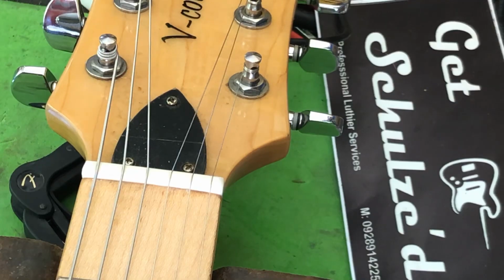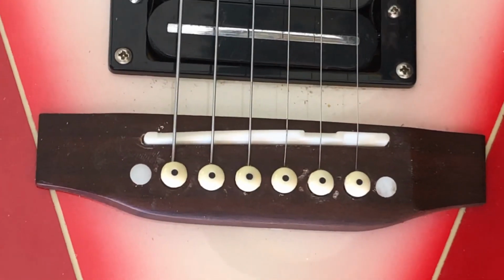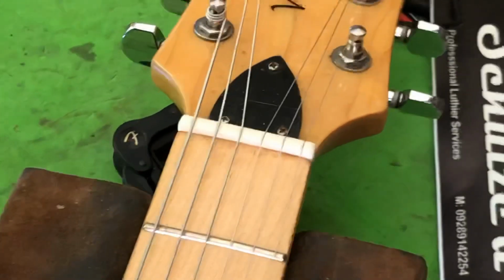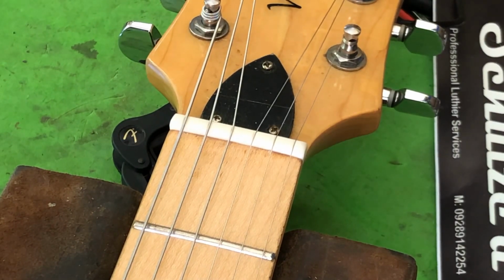Okay, I guess I should show you what I did here. Got the, where is it? There it is, in place. Needs final adjustment. But first, we're going to go up here and we are going to do the final adjustment on the nut first, because that's the way we do it.